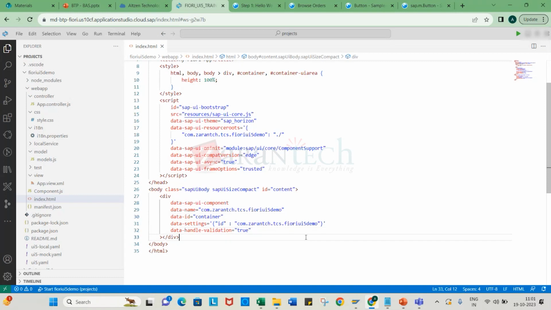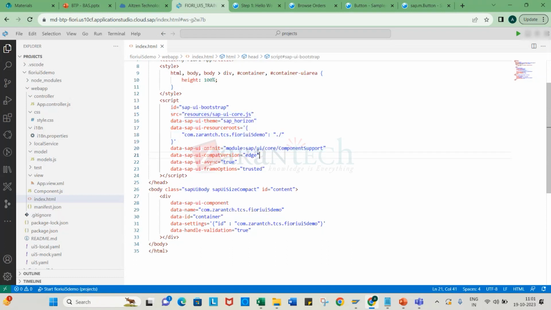Again, ID is nothing but just referring to the namespace key. It's uniquely identified, and validation of course is true. So this is all about your index.html file. Generally, the majority of writing an index.html file is to support and run it as a web app, to initialize your bootstrapping, your library reference, your theming, and most important, your namespace information. These four are the most important parts. And of course, since we don't have an init method written somewhere in a script file, this line is also now important.